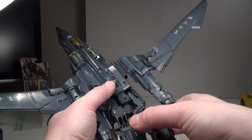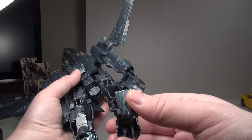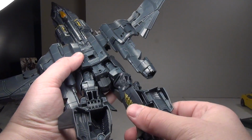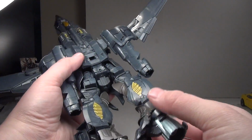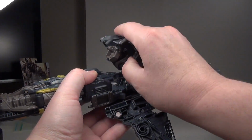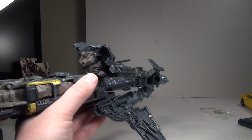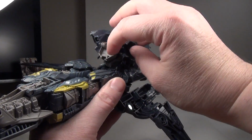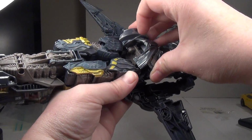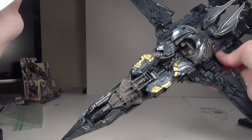Alright, so we got all that done. Next, we're going to want to rotate these 90 degrees. Actually, first we'll open them up. Then we'll flip out the boosters. So open up the back of the legs, flip out the boosters. Turn them 90 degrees so their knees are facing inward. Then we'll flip it around. We'll peg in the bottom here. So this tab right here, sorry, there's my battery, just went flying. This section right here, we'll tab in to that tab right there. And it all tabs together like that. Alright. Then, everything's in my way.